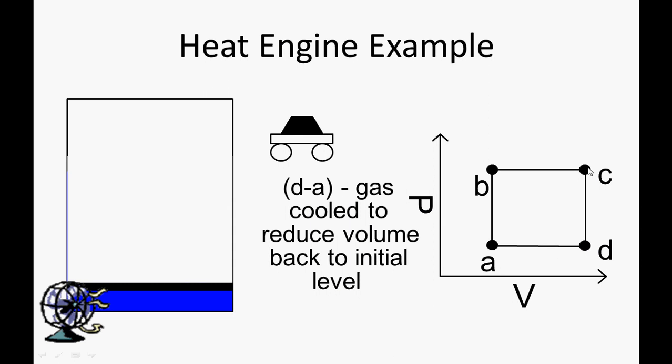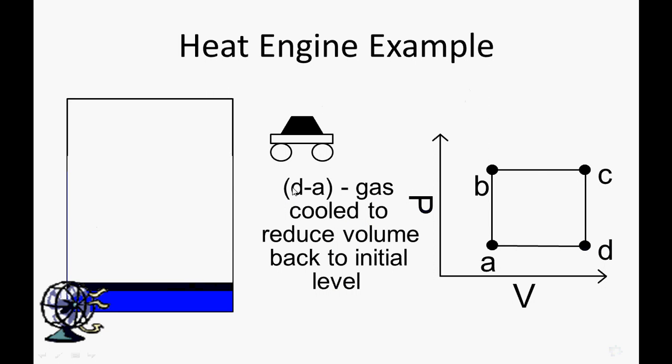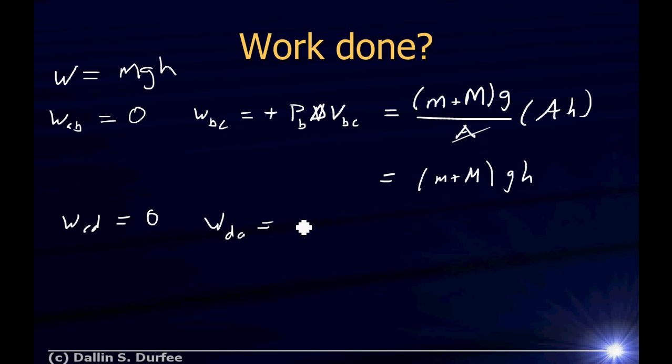From C to D, once again, that's when our cart's rolling off, the volume doesn't change, it's isovolumetric, and so the work is 0. But when I go from D back to A to reset, that's when my piston cools down and it comes down. Once again, it's an isobaric process, so the pressure is going to be the pressure at D, or equivalently the pressure at A, times the change in volume from D to A. All right? But the pressure at D, or the pressure at A, that's when there's just the piston, no cart. So that's just going to be the mass of the piston times G divided by A.